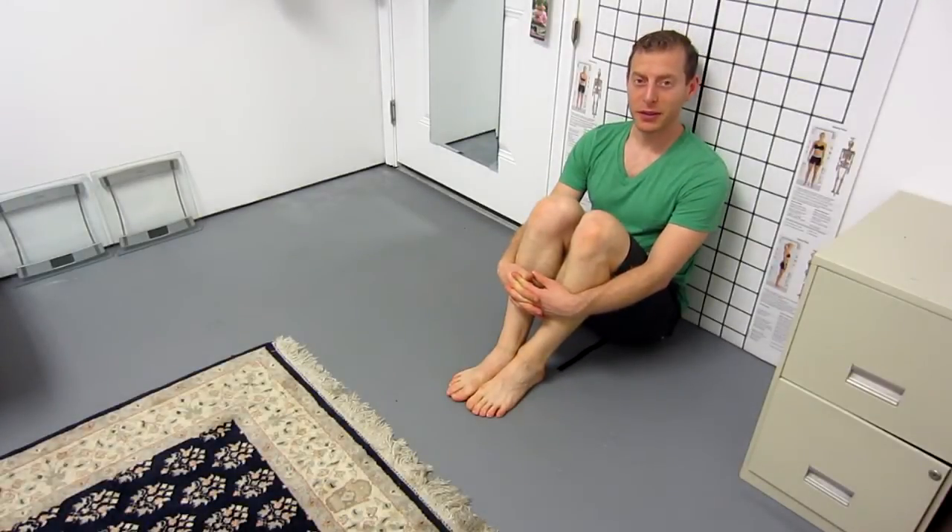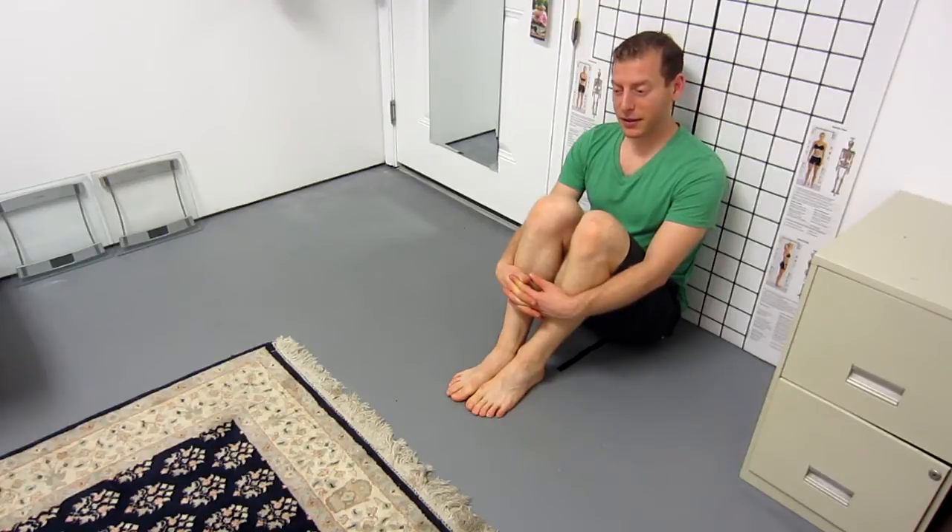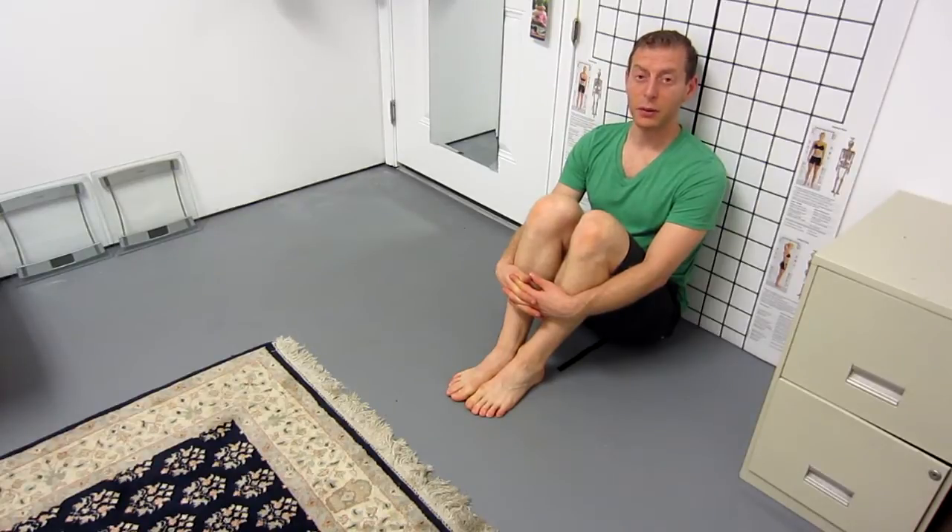Hi, I'm Stephen Golden and this is Your Pain-Free Body. Today I'd like to teach you Ida Rolf's exercise for organizing the lower girdle. This exercise is the first one that I usually give to all of my clients. It's really foundational, it's great at maintaining balance, but more than that at maintaining the length of your fascia and your connective tissue.